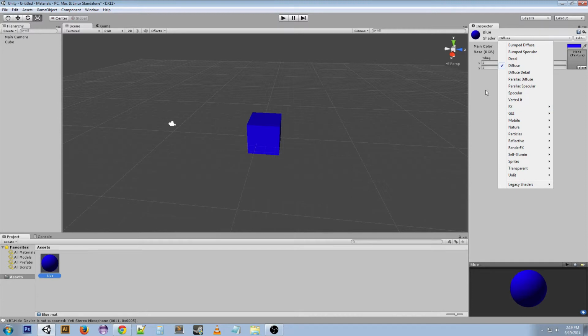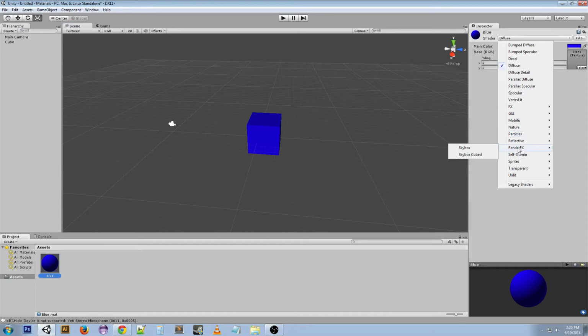In addition to these, which are all put on game objects, there are other categories that are for specialized purposes, like FX, which is for lighting and water effects. There's also GUI, which is for graphical user interfaces. Nature, which is for trees and terrain. Particles, which is for particle systems, which I'll go over in a later tutorial.